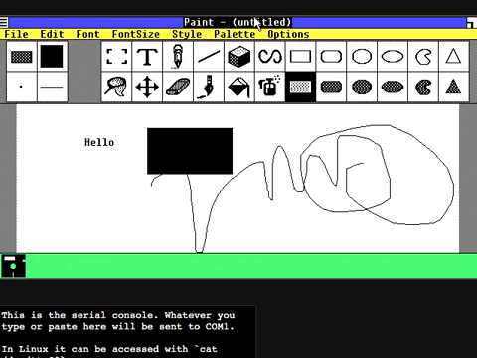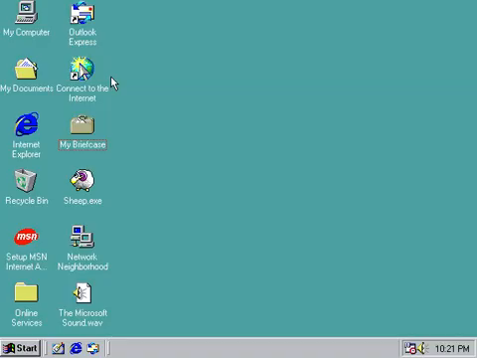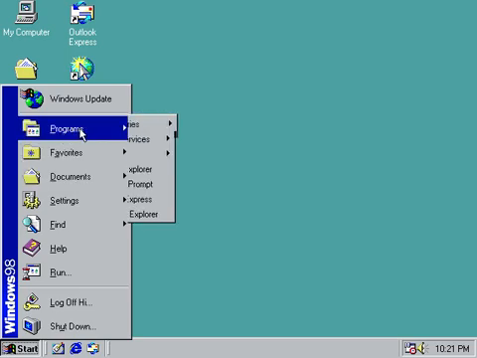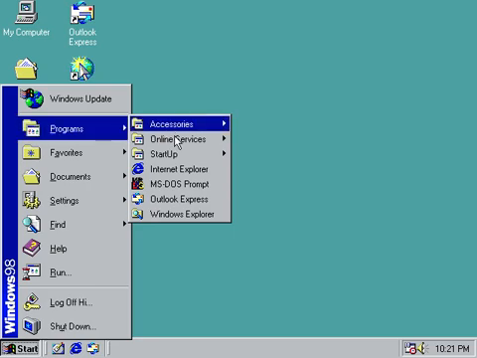So let's move quite a few years forward and go on to Windows 98. Now, this starts to look a lot more like what you get today. So this is a lot similar to the kind of Microsoft Windows that you would be used to using. So we've got the start menu. It's a little bit different, but of course it's got that menu that sort of comes up. We can go to programs. So although it looks a little bit different nowadays, it's more or less the same principles.